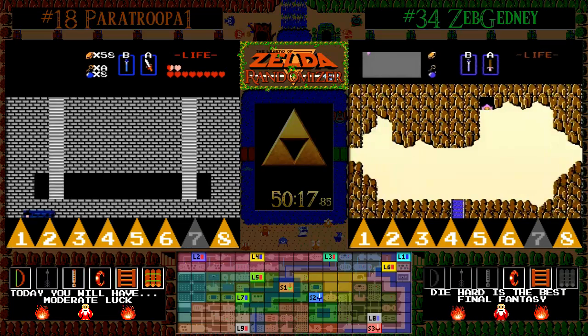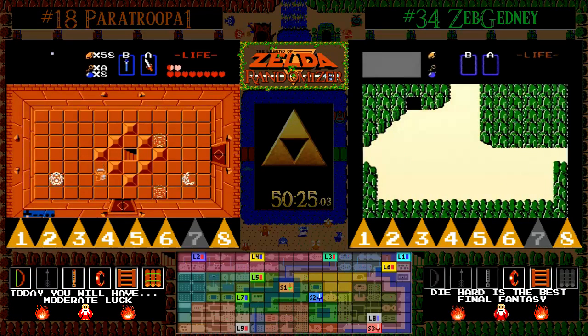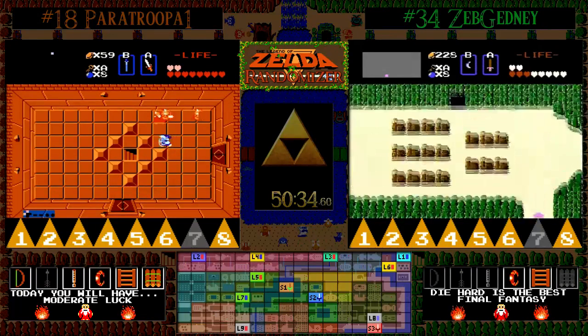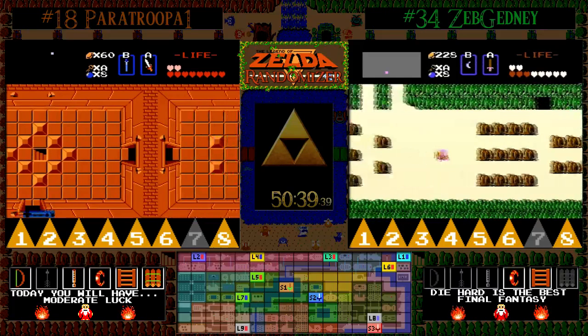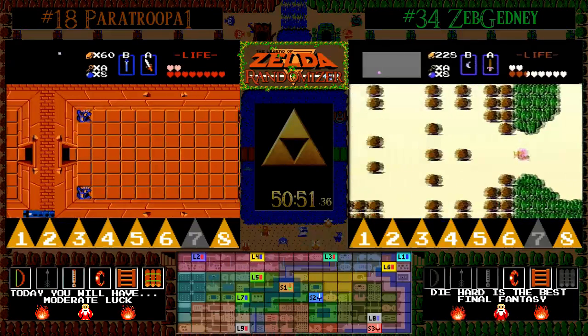ZebGedney manages to make his way to the Triforce without dying, and now has just one left to go, the same one as Paratroopa, the Triforce in level 7. Level 7. Discovers one of the stairways, but unfortunately it's just the travel staircase, not the item.